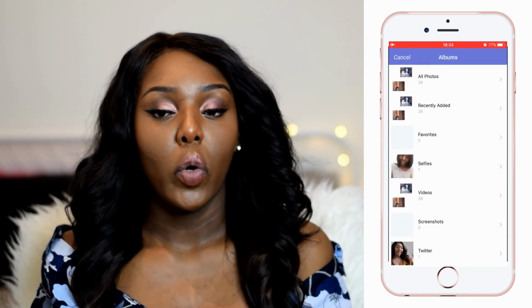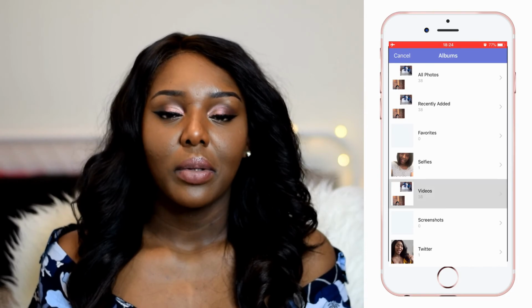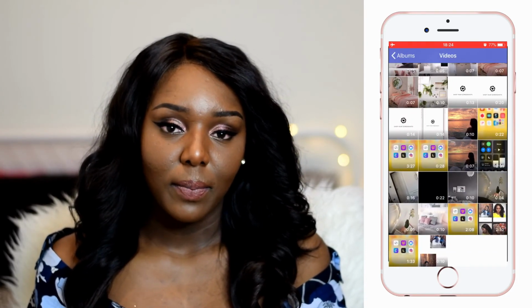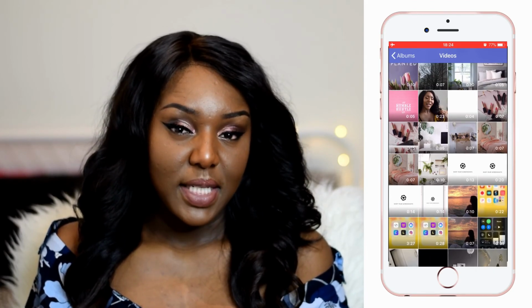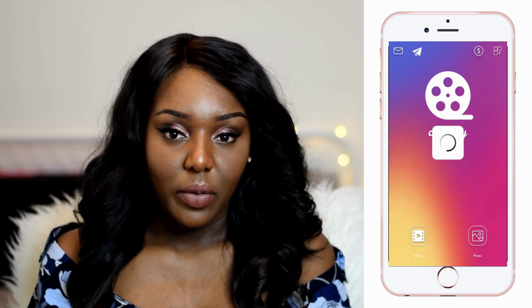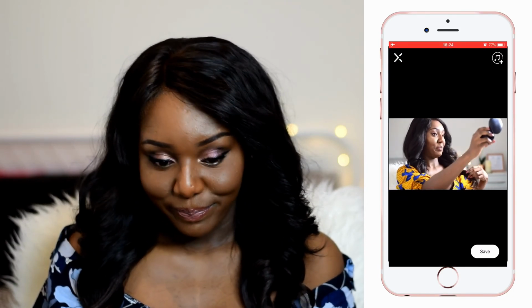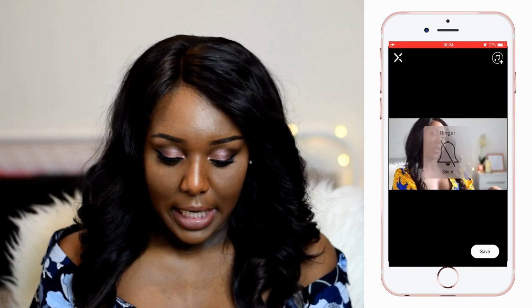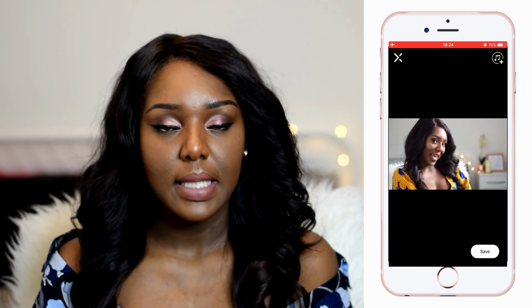It does the whole job for you, and all you have to do is obviously put it into the Insta story one by one. If you've recorded a very long video, it can be tedious because you have to manually put all the stories together into your Insta story, but at least it's done the job for you. So yeah, those are the 6 apps that I've been using of late.